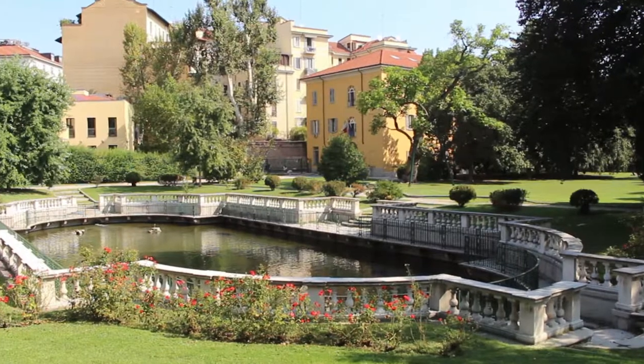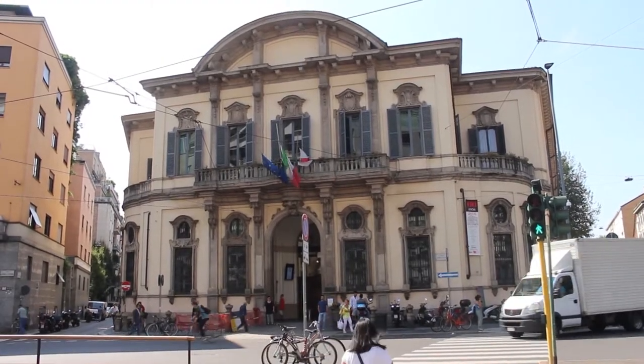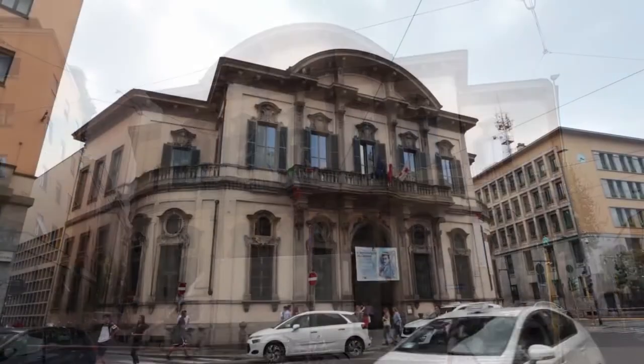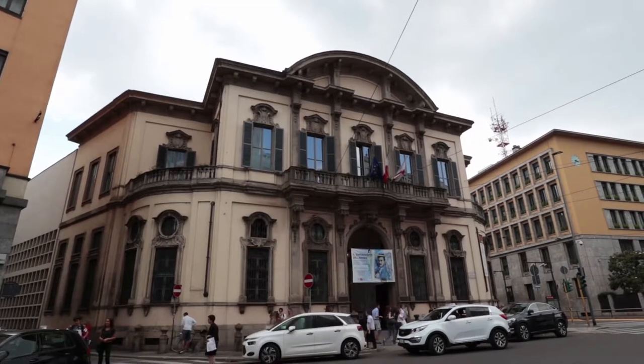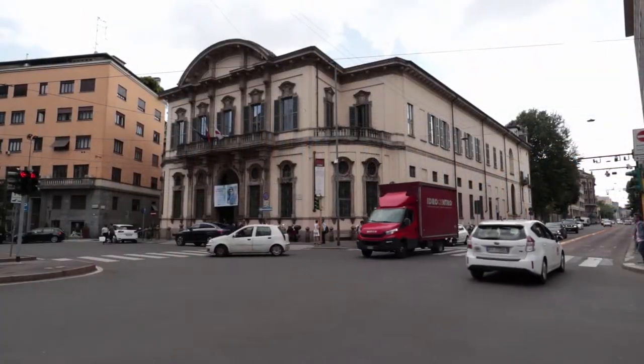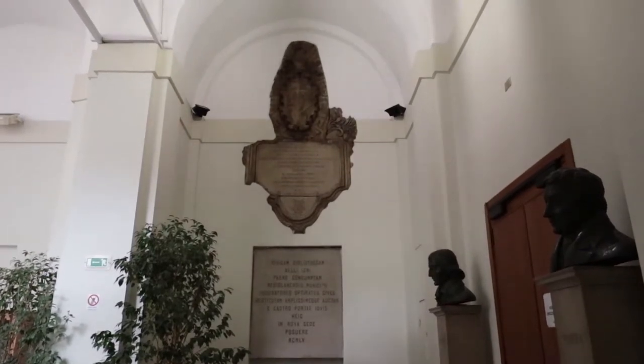There still remains some significant evidence of this unique period in the city centre, which reached its peak between the 17th and 18th centuries. You will find, in the corner between Largo Agosto and Porta Vittoria, close to the Verziere district — a fruit and vegetables market in the old days — the elegant Palazzo Sormani, now the most important library of the city, which the Milanese simply call the Sormani.